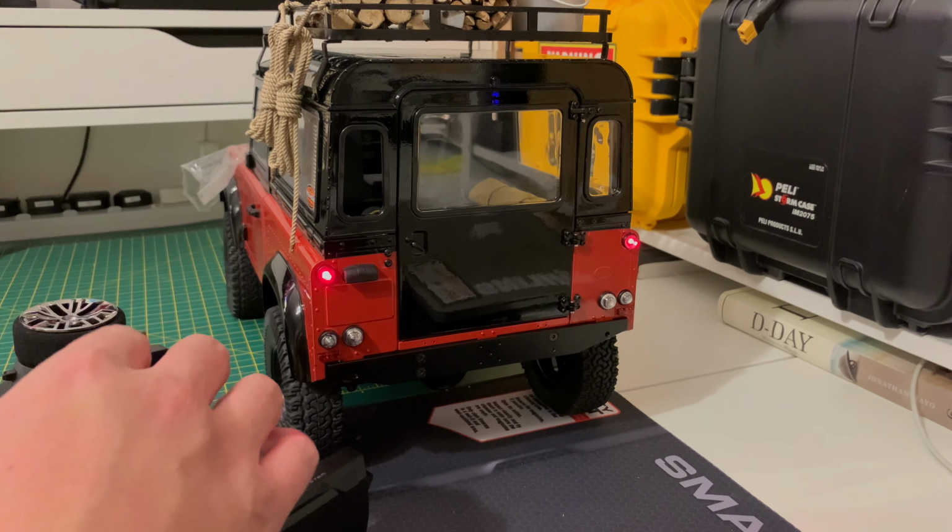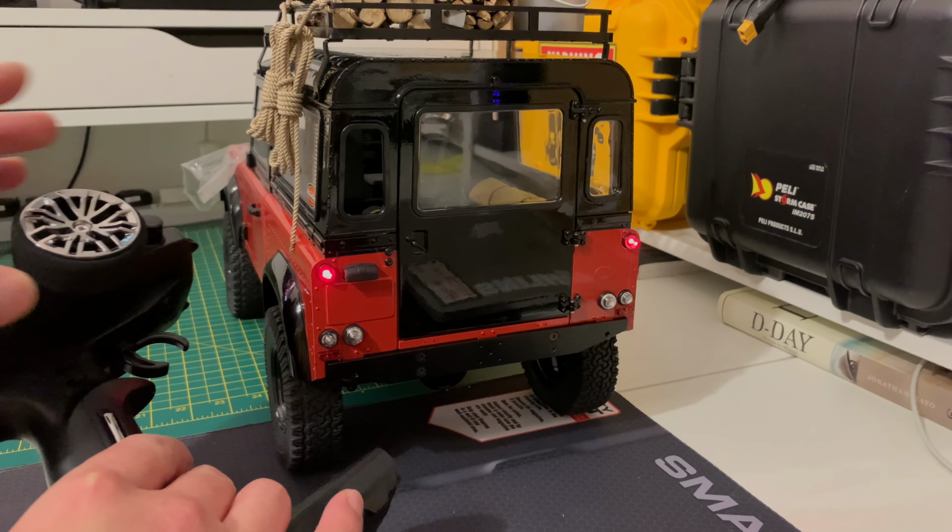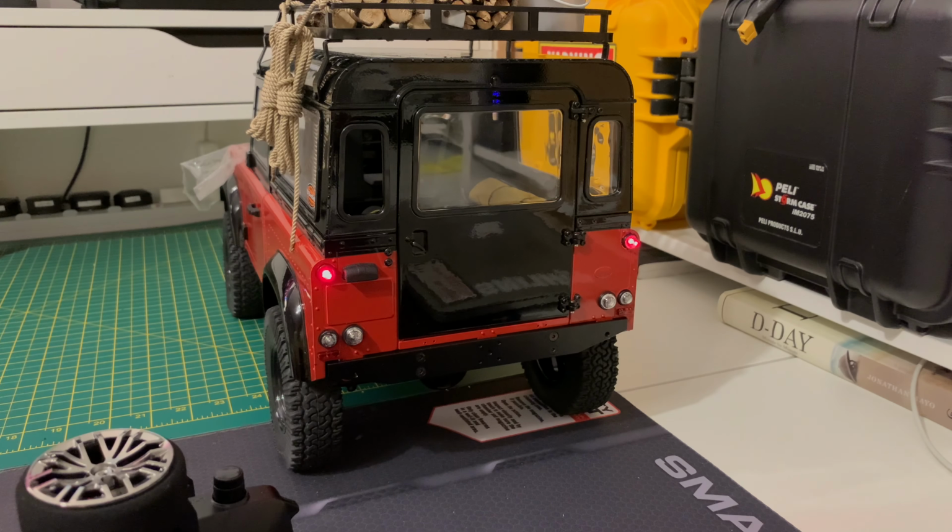The kit comes in a two-channel version, which is basically controlled by the steering, and this one is the three-channel version, since I have a third channel on my remote. Now, as soon as you turn it on, the brake lights come on, obviously because it's stopped and not moving. So if I just start moving forward, or ask it to move forward without actually moving forward, the brake light will turn off. Now I'll show you what the headlight looks like.